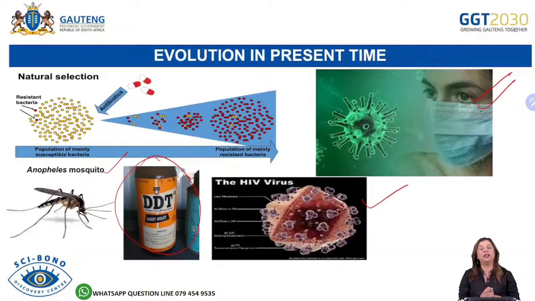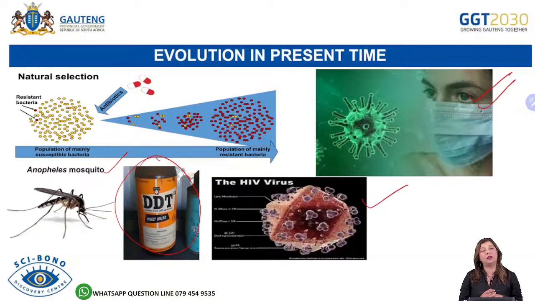Now you might have heard of DDT. It was used many years ago. It was very popular because it was one of the cheapest insecticides you could find. So naturally farmers would flock and they would use this DDT to administer onto the Anopheles mosquito to get rid of these mosquitoes. But what had happened is, besides the DDT killing some of these mosquitoes, it was harming other organisms. So eventually, it was not allowed to be used.